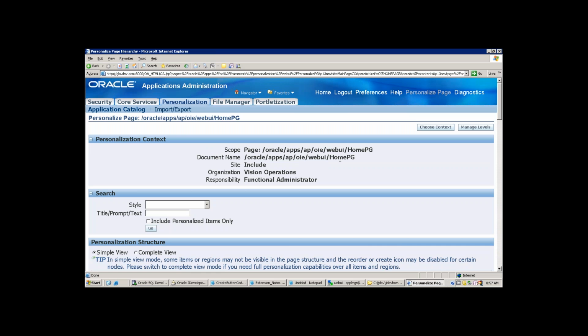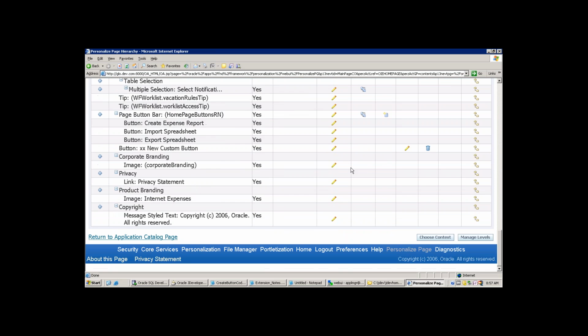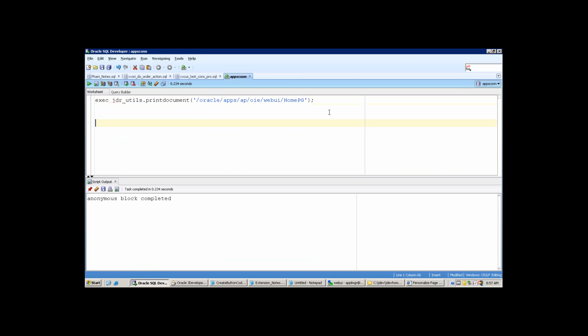Unless you know the page name, it is very difficult, right? If you don't know the page name, it is very difficult. But I'll show you another way also. Let us say, worst case, you lost your page name also. Assume that you have lost your page name, but what you know is only your CO file, CO name. How can you find that? I'll show you that also.